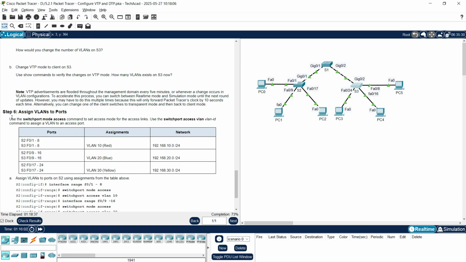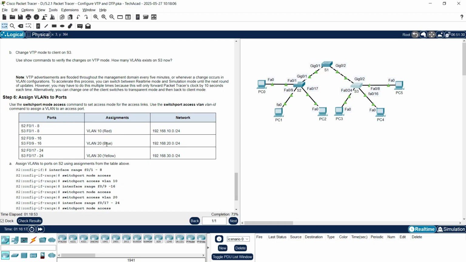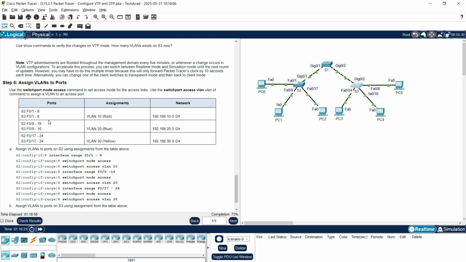Now we'll go to step 6. Assign VLANs to ports. Use the switchport mode access command to set access mode for the access links. Use the switchport access vlan, then VLAN ID command to assign a VLAN to an access port. So here in this table, they gave all the details. Port assignments.